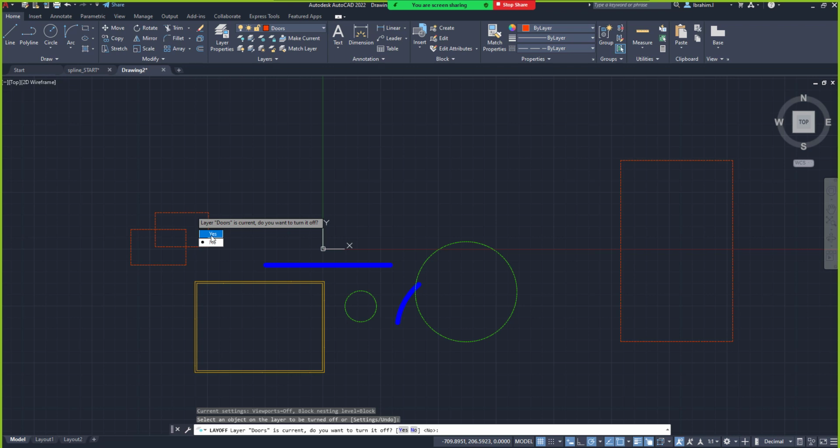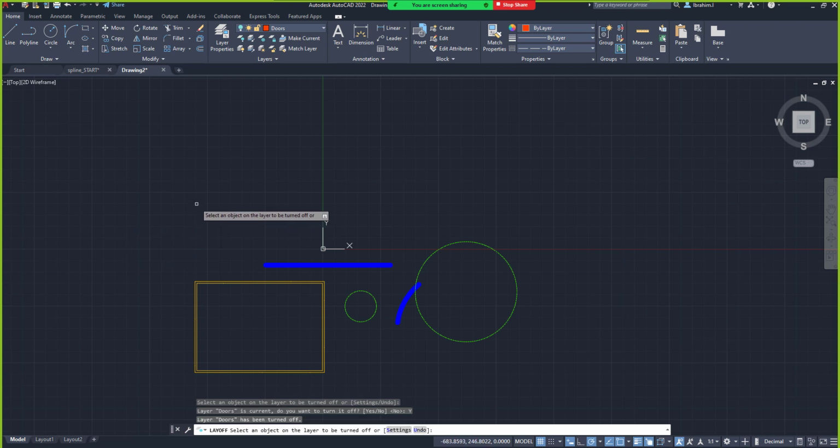And then I can click on yes if I'm still very sure that that's what I want to do. When I click on yes, that layer has been turned off. You won't see any object on that layer on the workspace. They are not gone out of your drawing, they are not deleted, they are just what? Turned off. Are you with me?